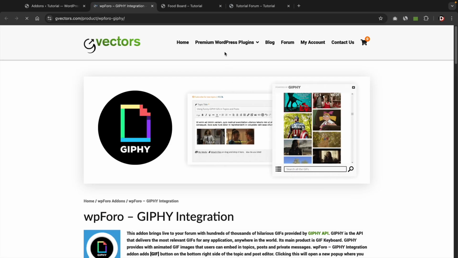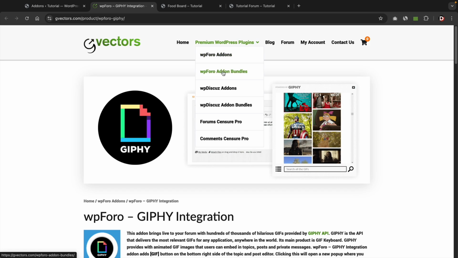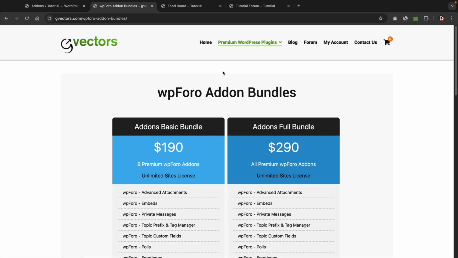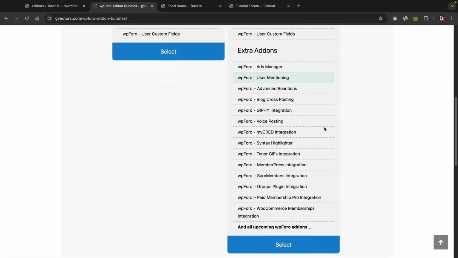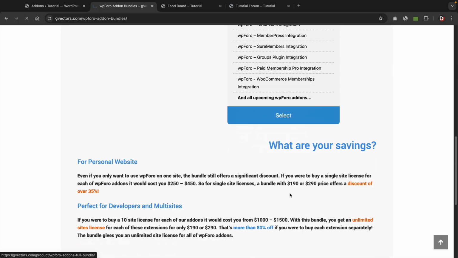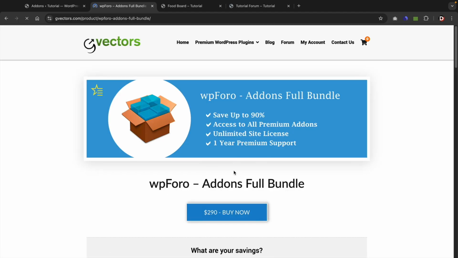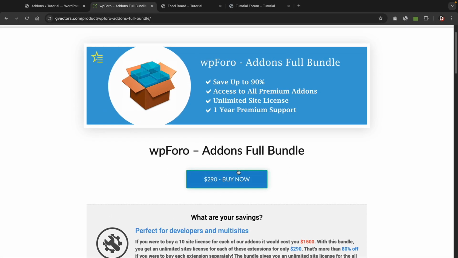Now, personally, I would recommend if you do buy something, they do have an all access pass. So I think over here, they have the add-on bundles, right? So this website does have two different packages. They have this one right here with 8 add-ons, or they have the unlimited for $290. This is also for unlimited websites. I do believe this is actually a subscription per year. So you'd have to buy this every single year. I just want to give you a heads up because I don't think this is a lifetime plan.